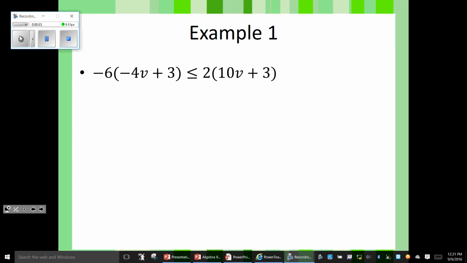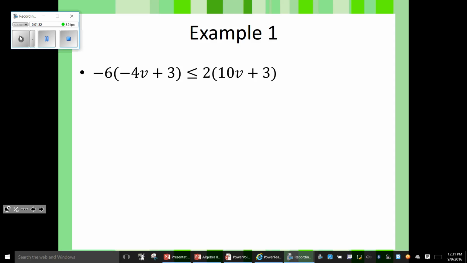Okay, so let's look at example 1. Explain to me the difference between an equation and an inequality. Okay, an equation contains an equal sign, and it's a statement comparing two amounts that are equal. An inequality compares two amounts that are less than or greater. They're not equal. Inequality means not equal. Give me two amounts that are not equal. 4 and 5. Okay, so how would you compare them? You would say 4 is less than 5, or you would say 5 is greater than 4. Okay, that is what an inequality is.